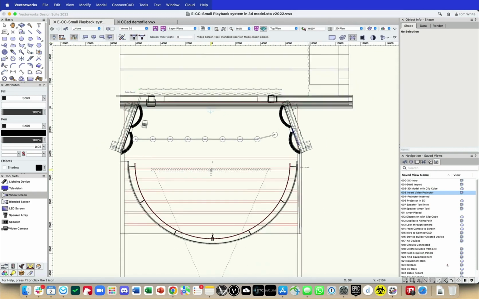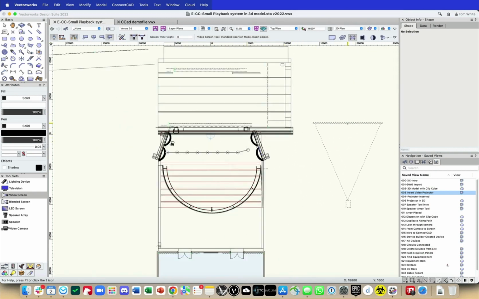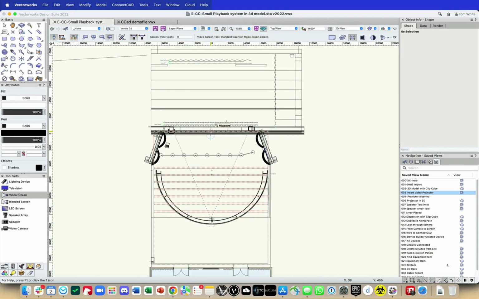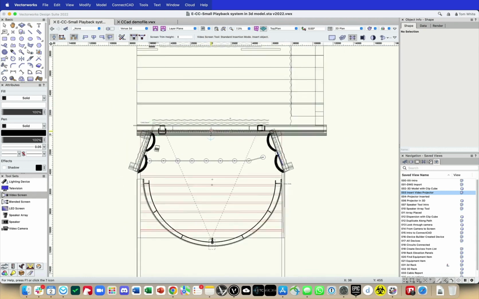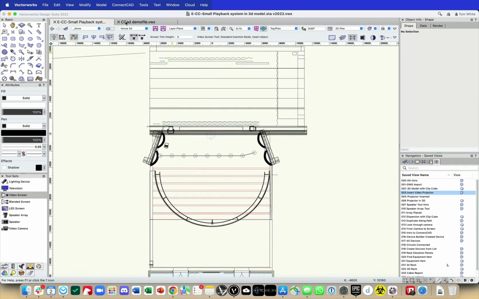So if I click OK, you'll notice that based on the lens that I've already selected, I'm getting an ideal distance, which is actually pretty good, isn't it? I think it's because I'm cheating and I've done this before, so I've already kind of worked this out. However, if you haven't worked this out, and you would like to place the screen and projector separately.